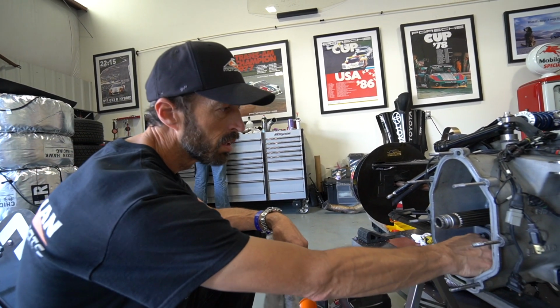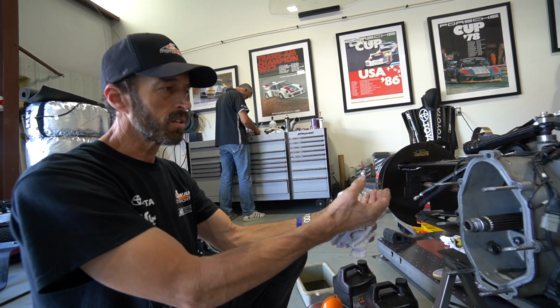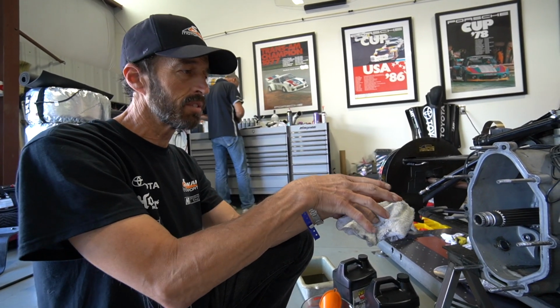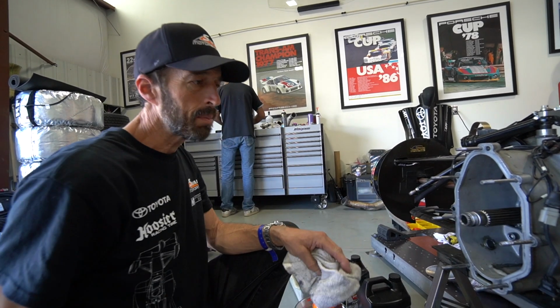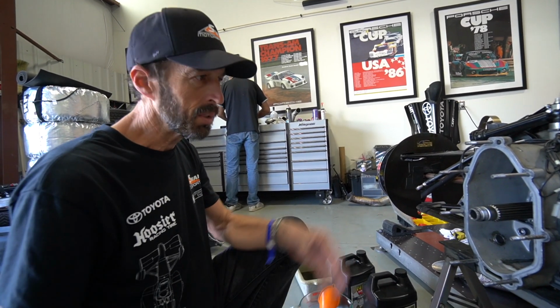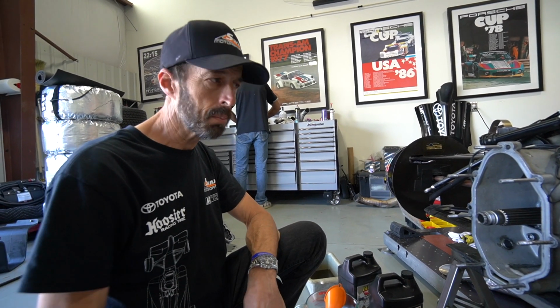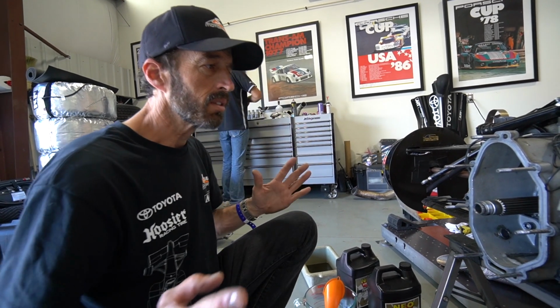So you say it'll tighten up, as in it'll move less? Yeah, because what happens is the bearing starts backing out and it's putting pressure on the pinion shaft itself, and so the backlash will start to disappear. I see. And what will happen is you'll start to overheat the entire stack because it's moving back and starting to compress the whole stack. You'll start to burn up the whole entire pinion stack because everything's getting squished together as that nut loosens.